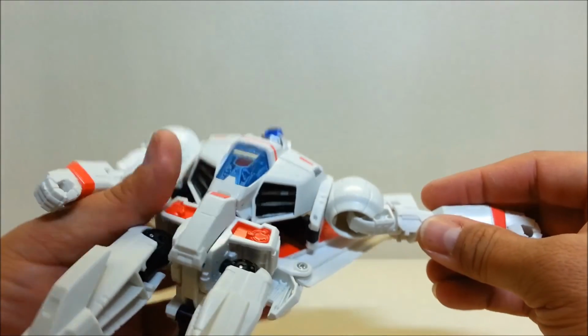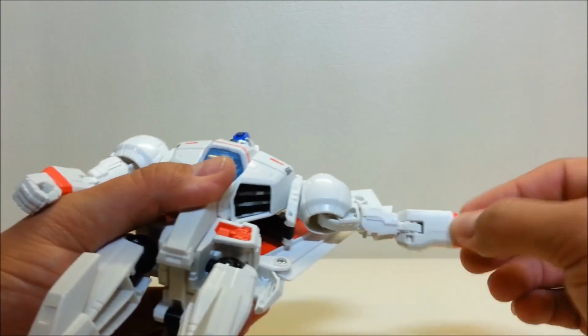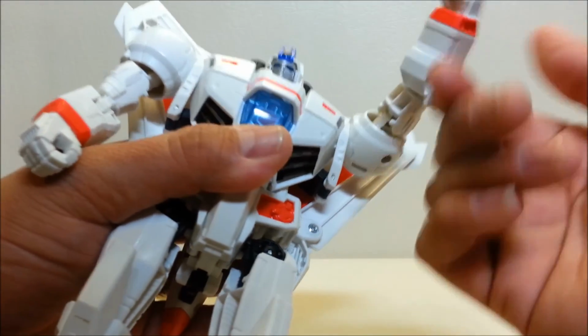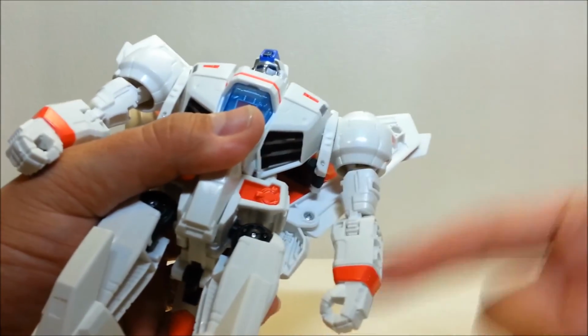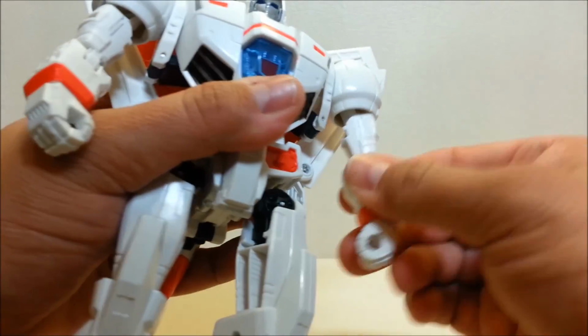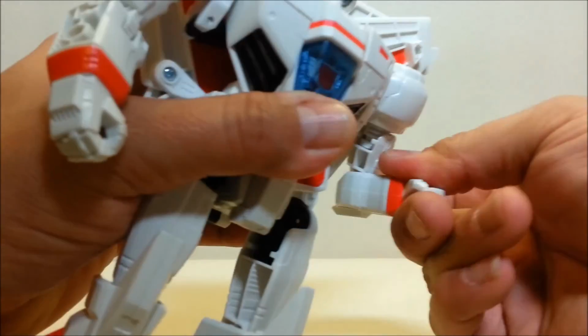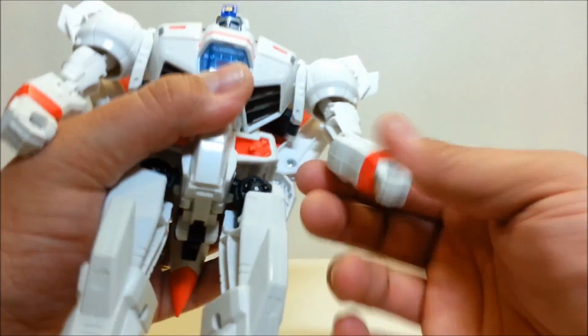Universal joint on the shoulder. Not really a universal joint. You've got a hinge that goes in and out, and then you've got another hinge that goes forward and backwards. Nice ratchety joint right there, so I like that a lot. It's got a rotation right here at the bicep. You've got a good 90 at the elbow. Again, very ratchety. They're very satisfying, clicky.